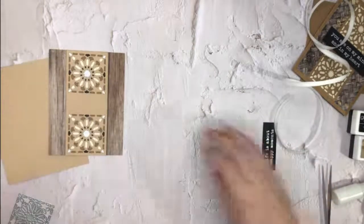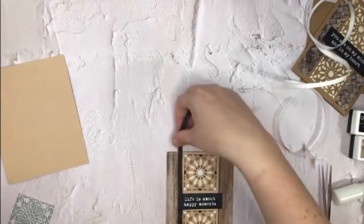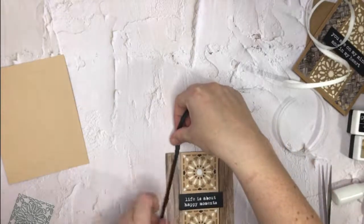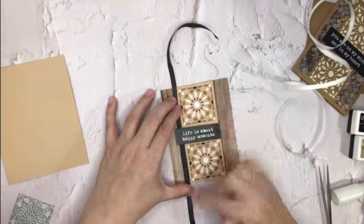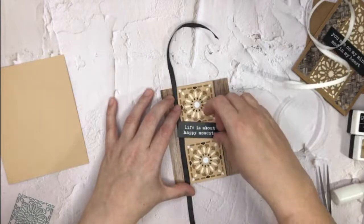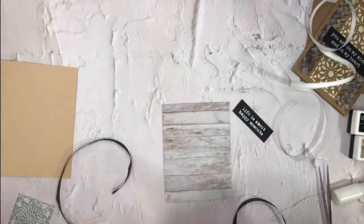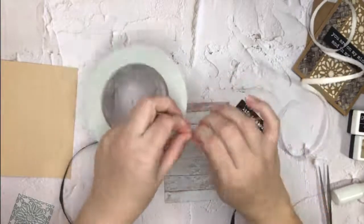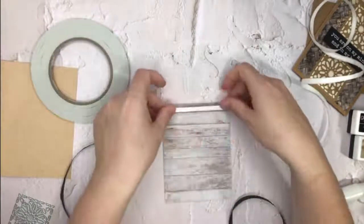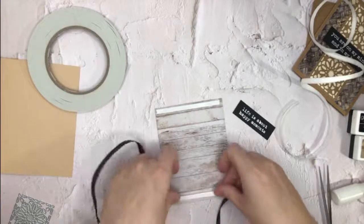Happy moments. I just want to pop that where it's going to go because this is then going to go down the side. Yeah, I think that'll finish it off. One down that side and one down this side. We should be good. All right, so I'm just going to grab my double-sided tape. Didn't really need to go that hard, but what the heck.